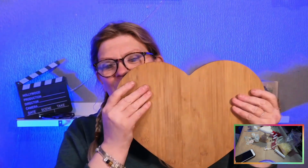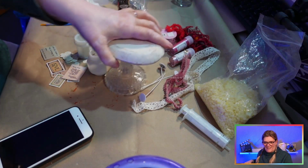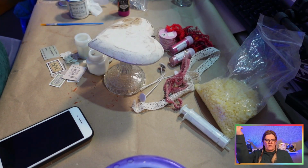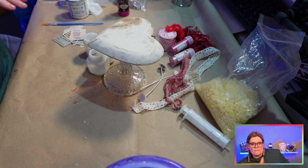Okay, I have downsized this craft somewhat. It was going to be a ginormous something with this ginormous heart, but I have downsized it to this smaller heart here because it just would have been massive. It would have taken ages, and I've got nowhere to store it in my house.